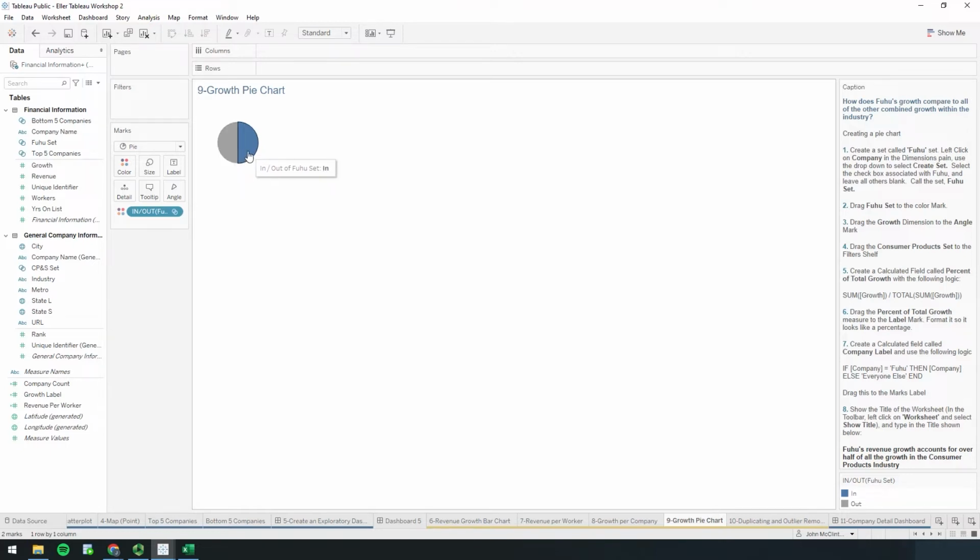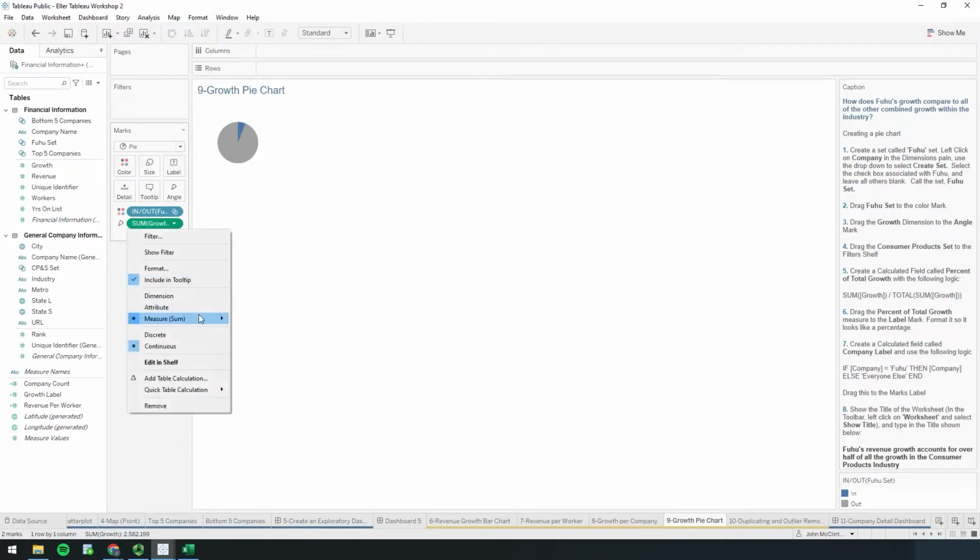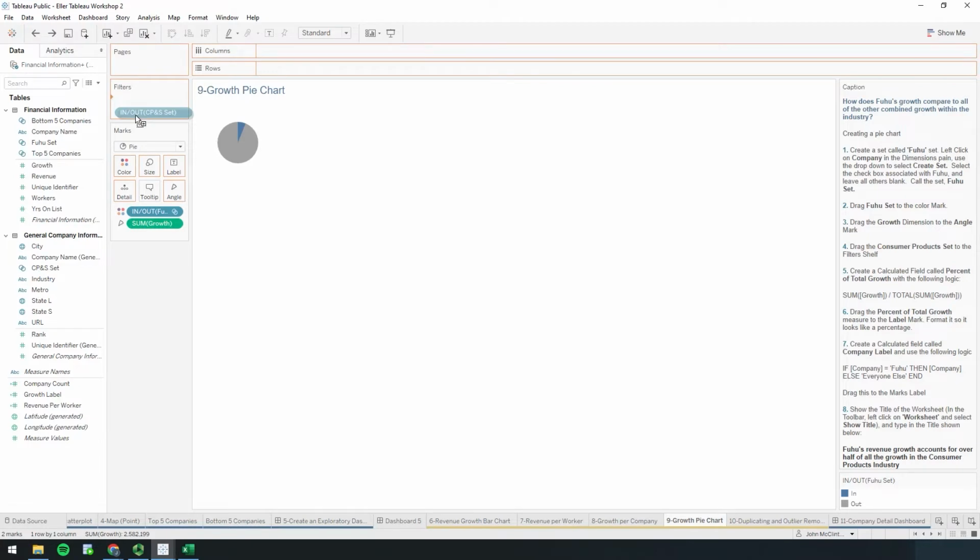basically, which we can rename these things in a second, but that's how we get this thing colored. And then if we want to have the slice of the pie be based on the growth, all I'm going to do is take growth and drag that to angle. And again, we want to change this to be average so that it's looking on a per company basis. No, that's not what we want. No, sorry. We want this to be total still, but I want to look at just the consumer products and services set. So I'm going to look at just consumer products and services by dragging that to filters. And so here's the pie chart for just consumer products and services.